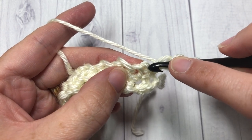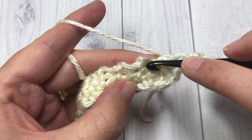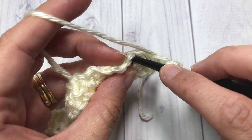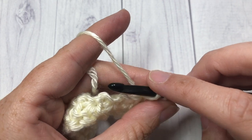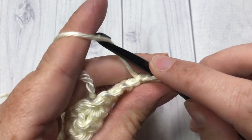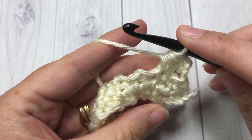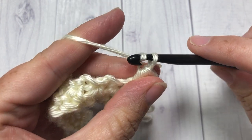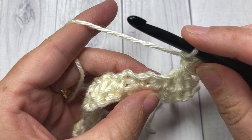So skip the first stitch, skip the chain one, and then into the top of the next daisy stitch, you're going to insert your hook, yarn over, and draw up a loop. With four loops on your hook, yarn over and draw through all four. So that's where you work that first small daisy cluster. You're then going to chain one, and we're going to work our next one.